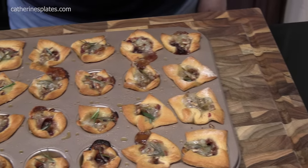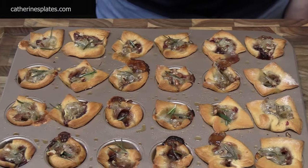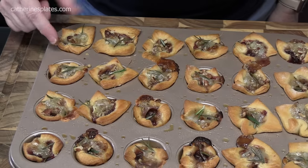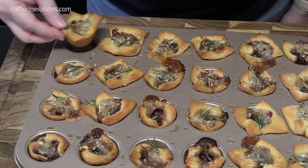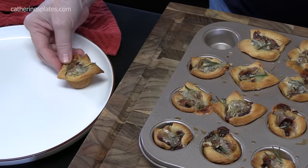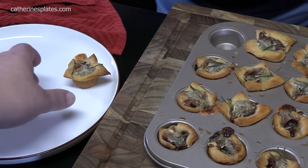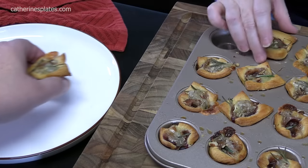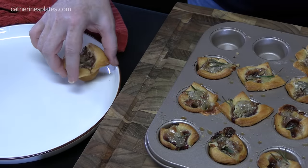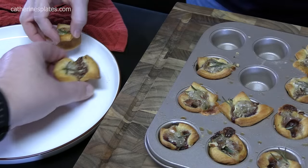Okay, I've just pulled these cranberry brie bites out of the oven. Look how delicious these look. Just pop one out, place it onto your serving tray or platter, and then fill them up. Okay, if you can get them on there fast enough before somebody takes them off.